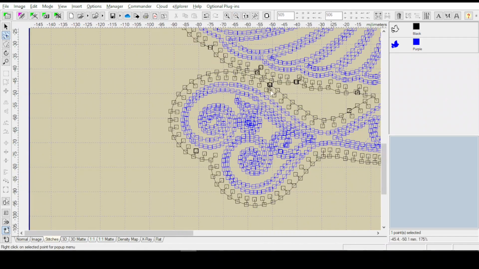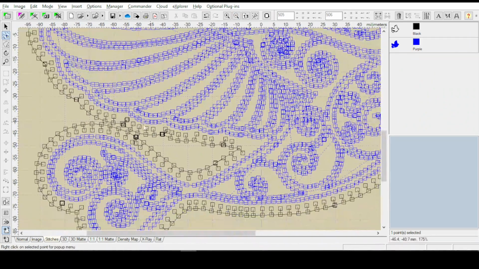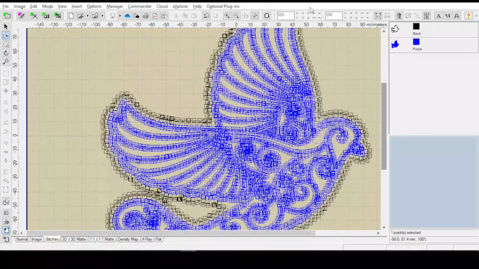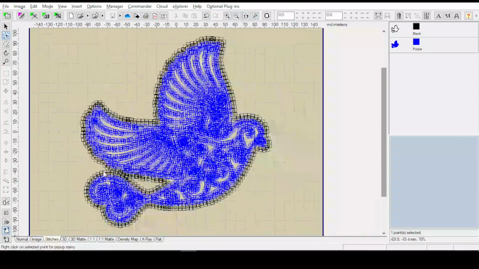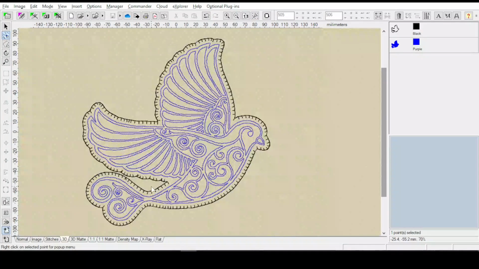And then all of these in here, you'd have to fix as well. So I'll let those go, but you kind of get the idea. If I do zoom to selected, and I'll go back into 3D, so it looks a little better. I've got stitches here that I'd have to fix as well. But that would be your blanket stitch.